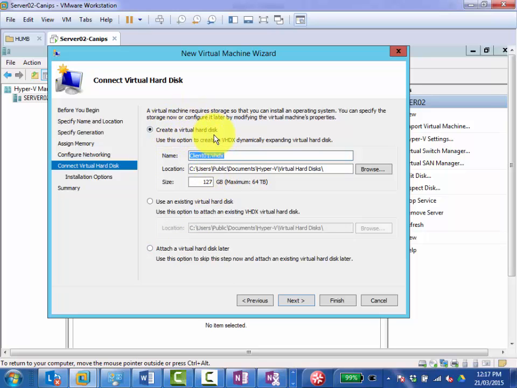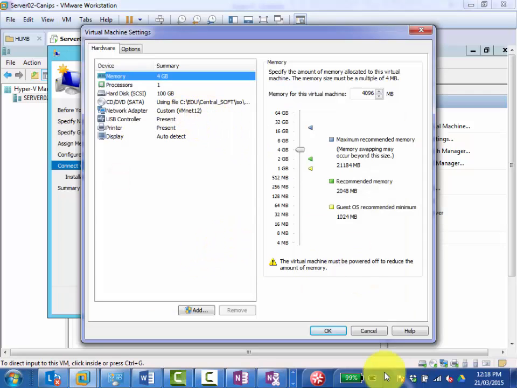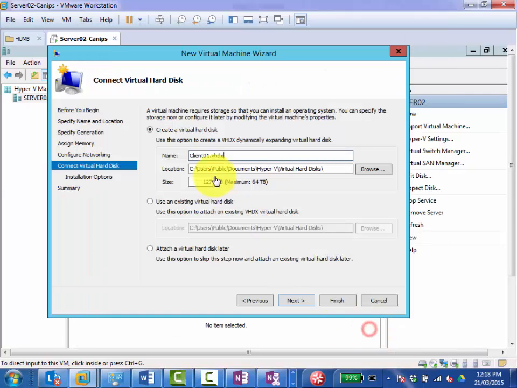So for now, yes, we want a new hard disk to be created. Remember, the name of the hard disk is client01.vhdx. In VMware, yes, this is the same case. If we have server1, the hard disk name would also be, and it's VHD there, right? No. What is the hard disk in VMware? So in Microsoft, it's VHD. I just said that.